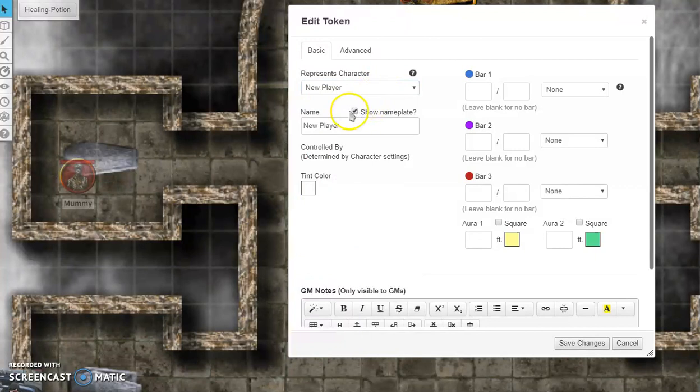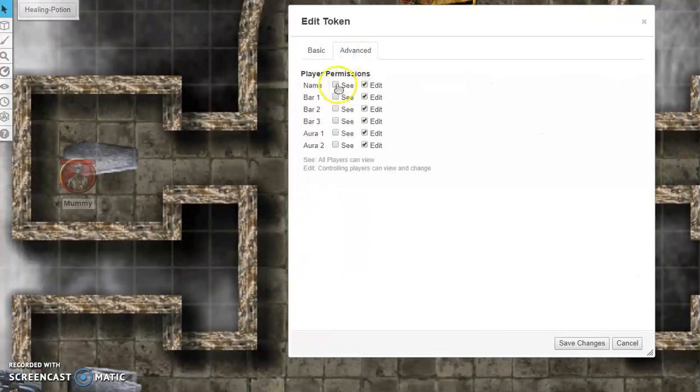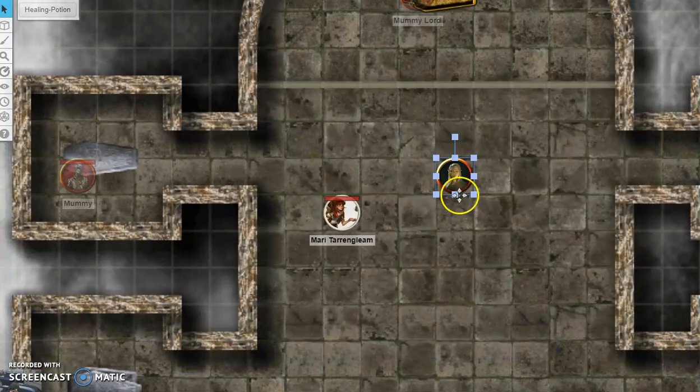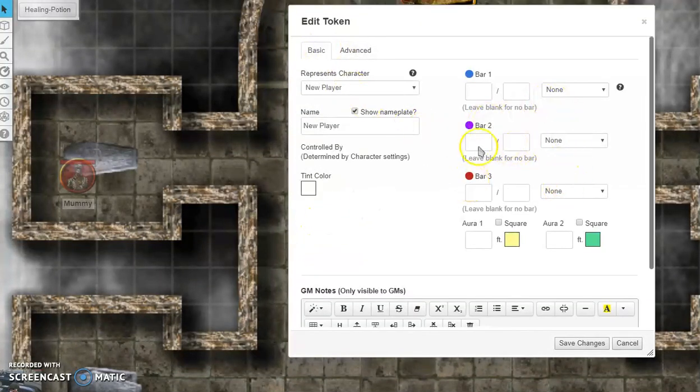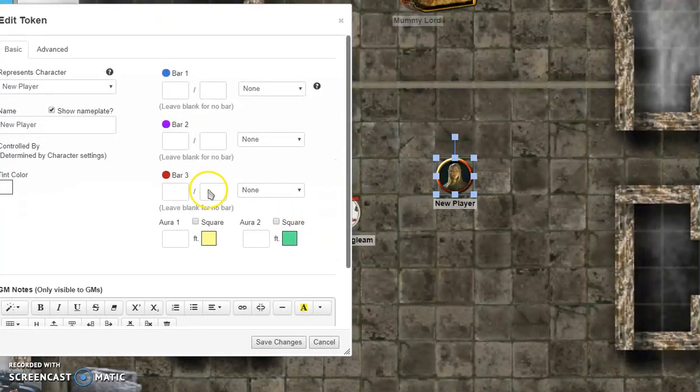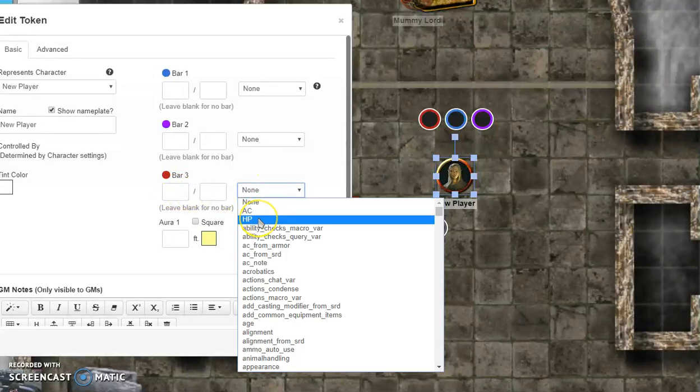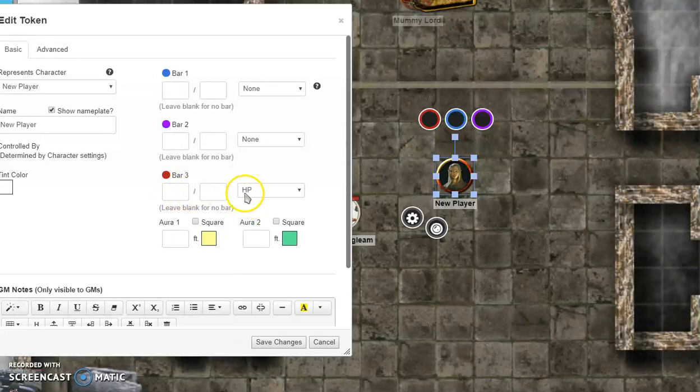You can show nameplate. That just shows the nameplate to you, the DM. But if you want to show it to each other player, you can choose C here beside name. I will also choose bar 3 so that the players can also see one another's health bars. I want to go back here. Bar 3, the red dot, is what I usually use for their health. See, it's not in the same position. Bar 3 is in the first position. Bar 1 is in the second position. But nonetheless, I just use that for hit points.